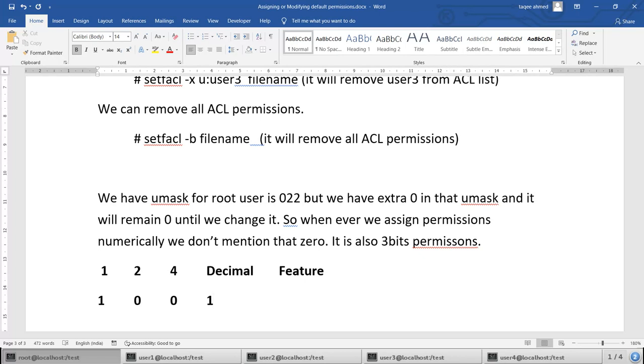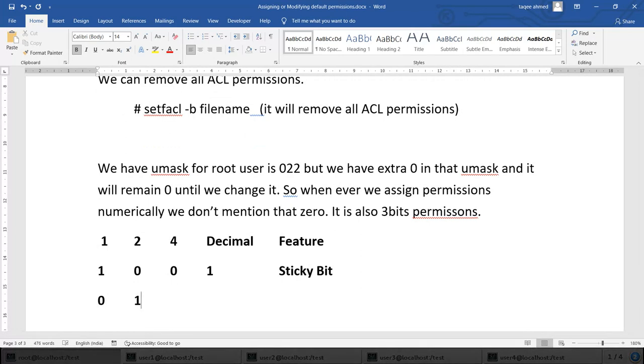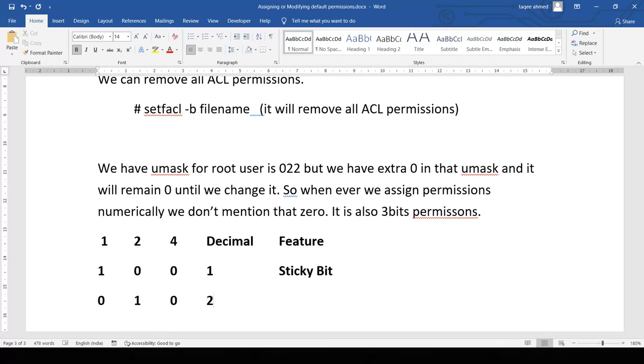Now the feature we get is called sticky bit. Now if this bit is 0 and this bit gets on, this bit remains 0, you will get 2.